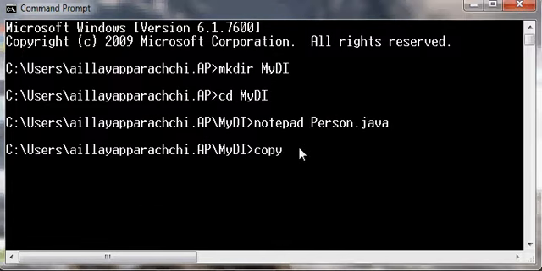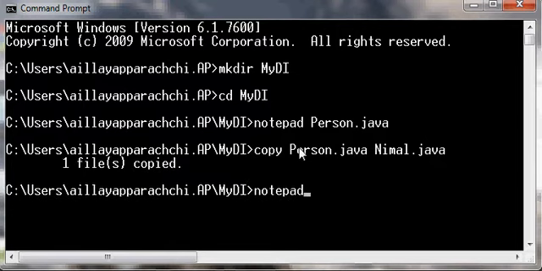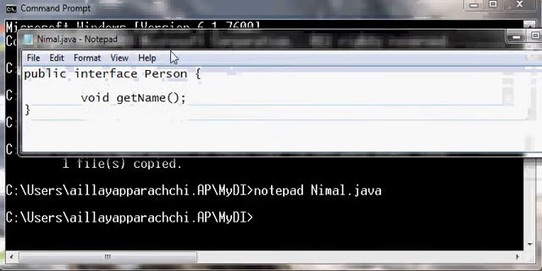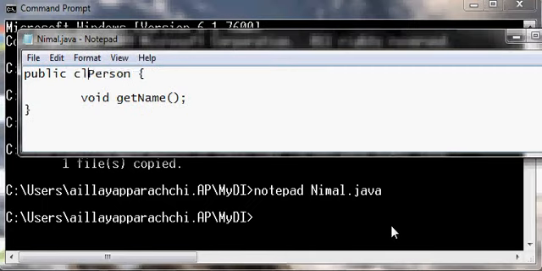You can easily do it using the copy command: Person.java to Nimal.java, Nimal as a person. This is a copy of it, so it will be easy to modify certain things in here.